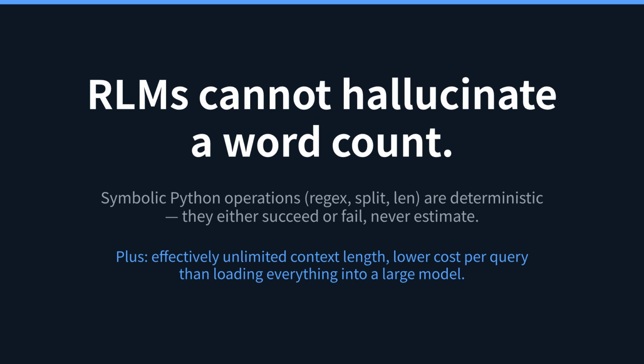This architecture has some important advantages over standard language models. First, exact computations. If you ask a normal model how many times a certain word appears across a 100,000-word document, it will often give you a wrong answer because it's estimating statistically. An RLM just runs the regex and counts. It cannot hallucinate that result. Second, the model can handle effectively unlimited input. 1 million tokens, 10 million, doesn't matter, because the raw data never enters the attention window. Third, the cost per query can actually be lower because you're using cheap symbolic operations for most of the work and only calling an LLM when you actually need language understanding.